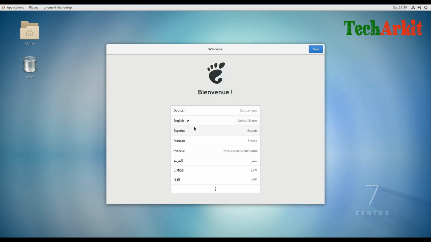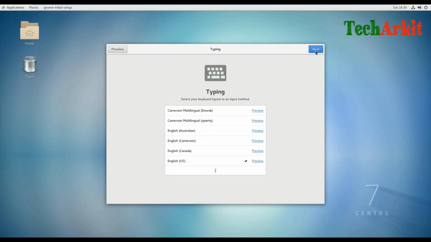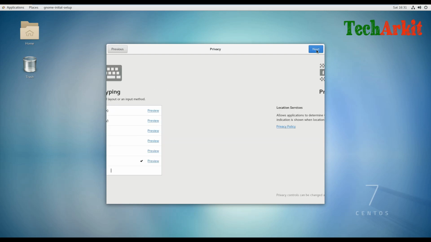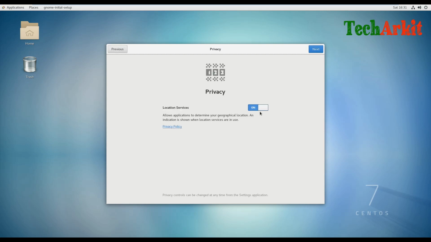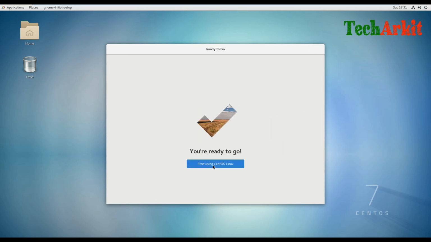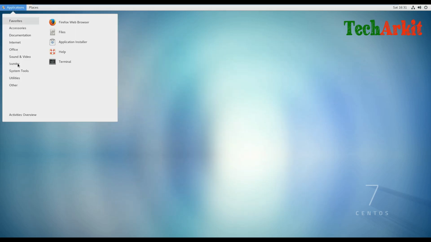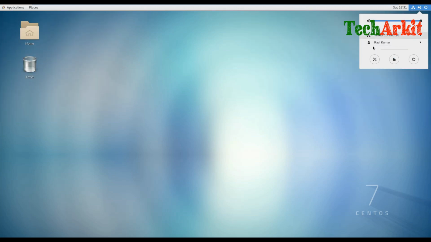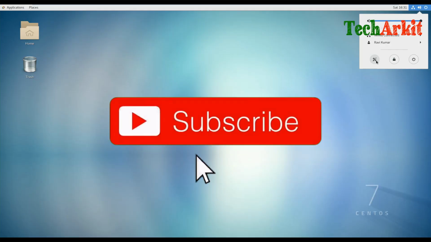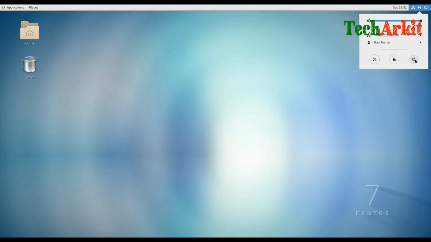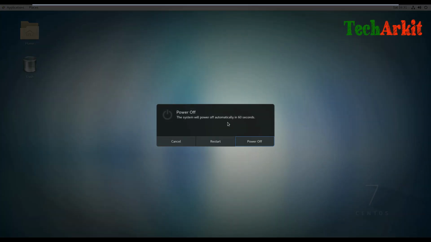Basically, the first time it will ask you to choose things like the preferred language and privacy settings, location services and all the stuff. Then start using your Linux machine until the getting started guide is opened, and here is your application menu. Here you can set up your wired network connection and profile settings, and you can also go to settings and do things in graphical mode. You can also click turn off or restart, anything you can do using this button over here.